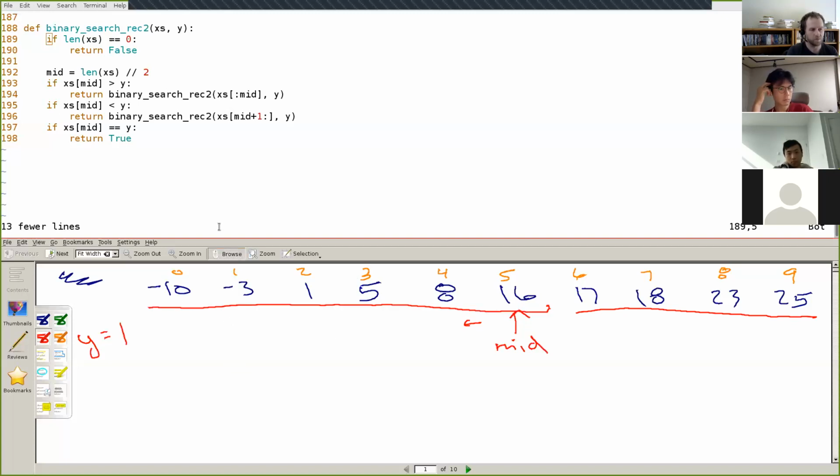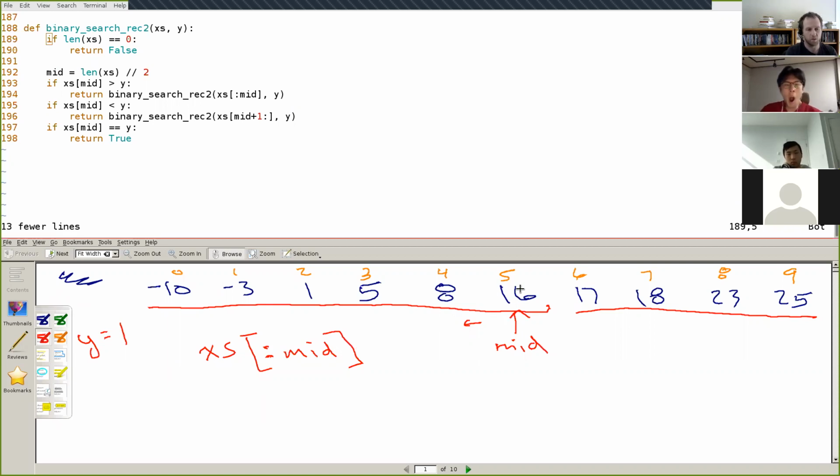When I do XS of this slice right here, colon mid, this colon syntax, when there's nothing to the left of it, means we are going to take the list from the very beginning index and go up to the mid index, not including the mid index.